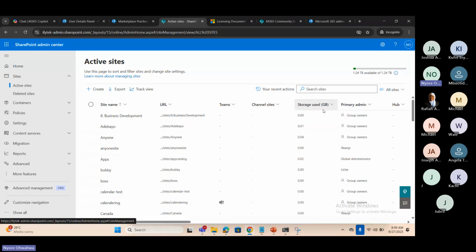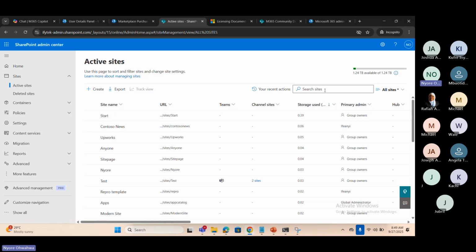So I said, first things first, let us rearrange your sites. From here, this is the storage a site has used, or the storage all of your sites have used. And then I said, okay, let's rearrange from larger to smaller. So we rearranged, and then you can see the site that has used the highest storage at the top, and then we can start drilling down bit by bit. So we got to the site and we said, okay, this is the site that has the highest storage used.